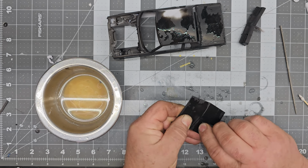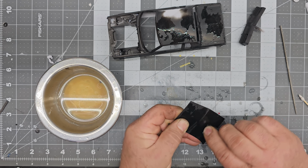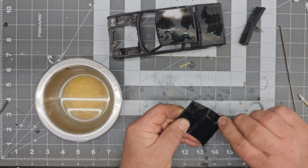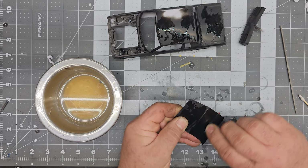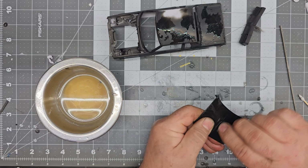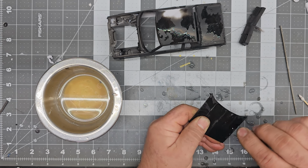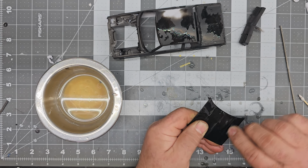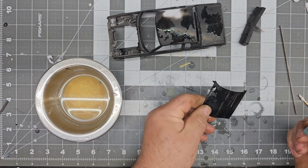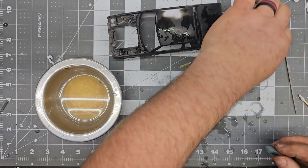It all depends on what you're looking for. I mean, if you're looking for that, you got to take a little time and put a little practice and time in it. But if you want it just to be colored, well, just paint it. It's your model. Do it however you want. I'm not a big fan of detailing certain things, you know, a lot of guys are. That's just me. So I get the enjoyment out of doing this, and that's it.